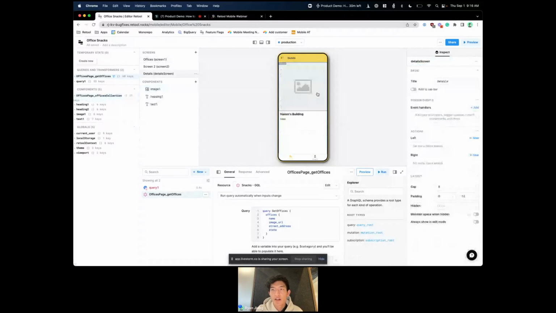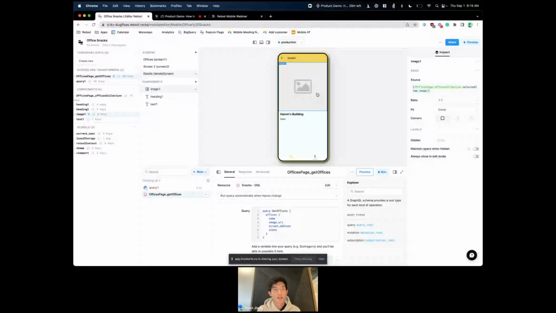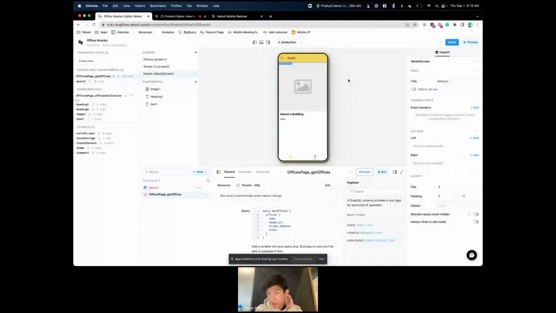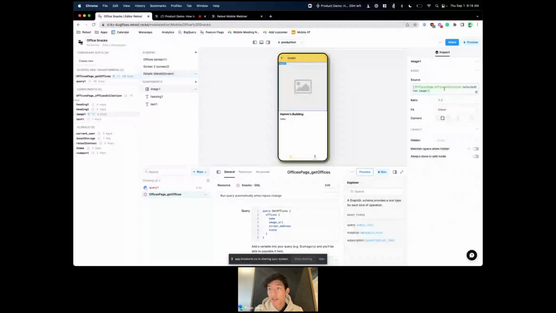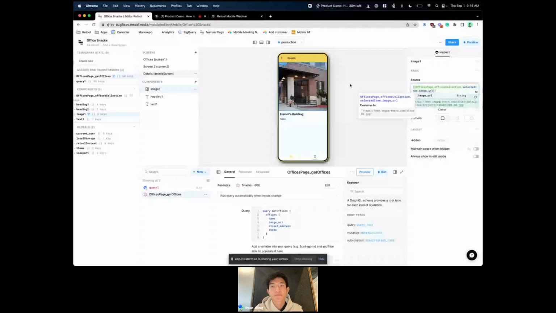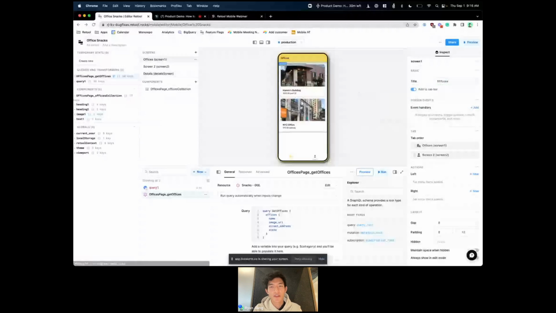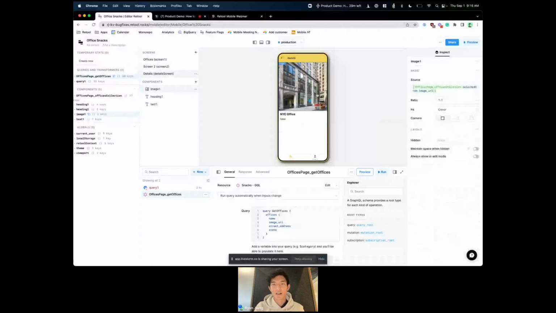So now that we click in, now I want the detail page to contain the image of the office, some general details, and then maybe a list of kitchens available inside the office. So this image here is referring to the collection, and then there's the selected item property. So if you think about when we clicked on one of the offices, we're selecting one of them. So in this case, there's going to be the image URL property. And so now we can test this out. If I click on New York City office, now we get the New York City office image.